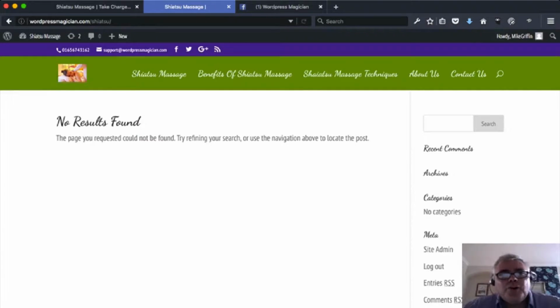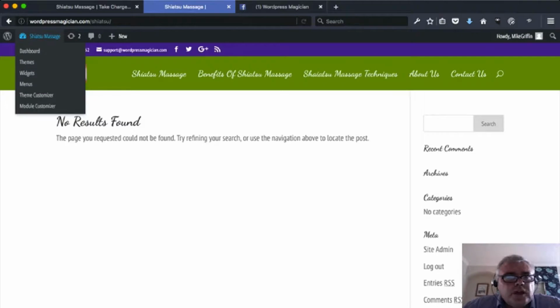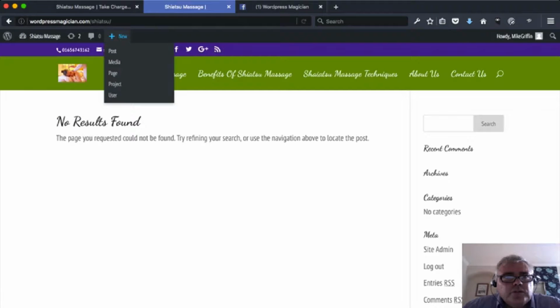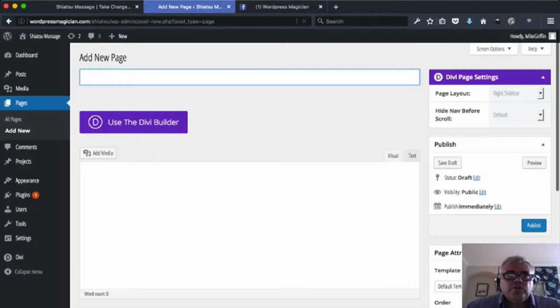Now what we need to do is start building the page. I'm keeping an eye on the clock. Okay, so all we've got to do now is go back into add new page. We can either go to the dashboard or we can just go to add new page. Let's add a new page. Okay, and we're going to call this page "start here."